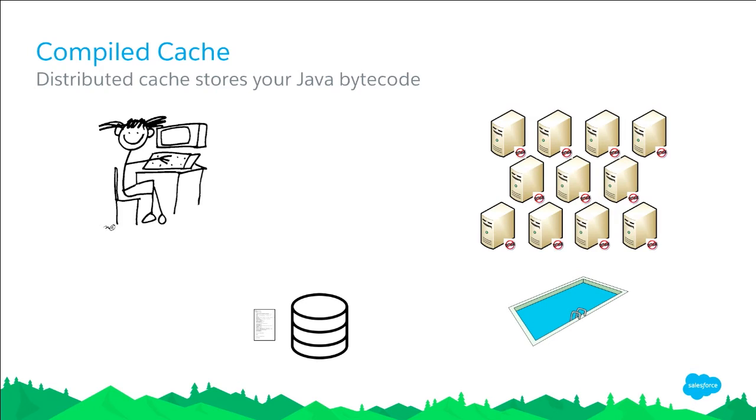So instead of taking that compilation request and putting that up on my local app server, what I'm going to do instead, when I make the request, is compile it and store it in the distributed cache. Well, this means that the next person who comes to access this particular file, who wants class ABC, they're not going to go back to the database and recompile it. They're going to have a compiled form with the Java bytecodes ready to run in that distributed memory space. Much faster, saves a lot of time.